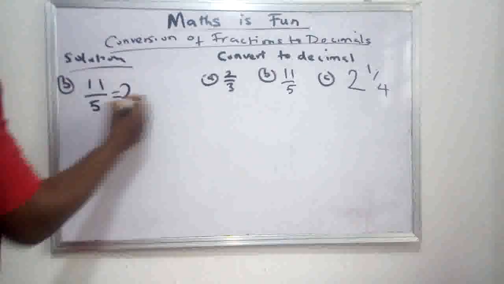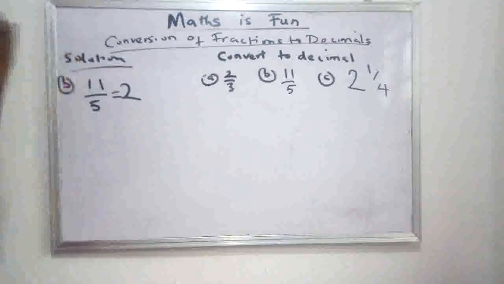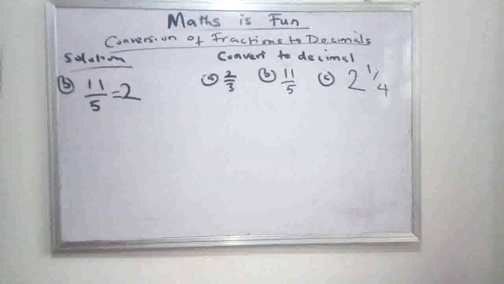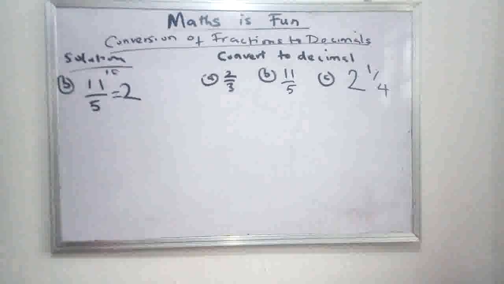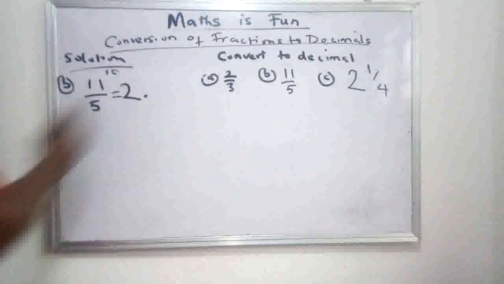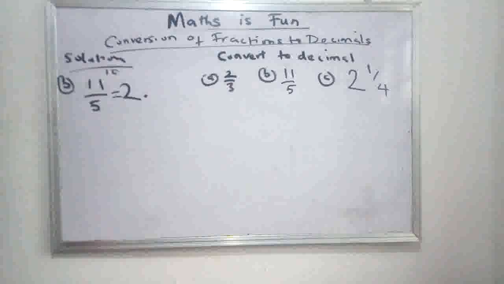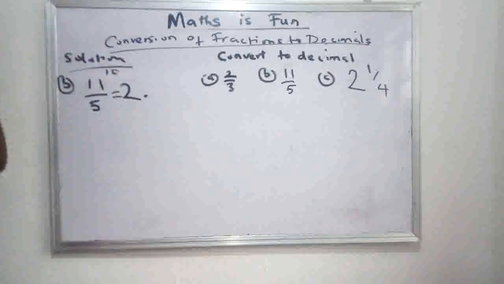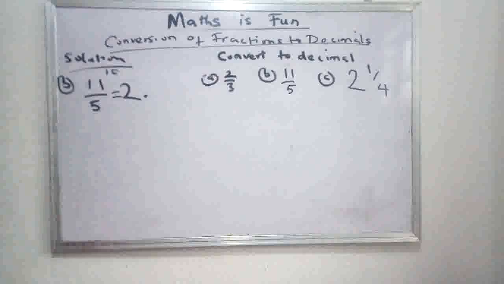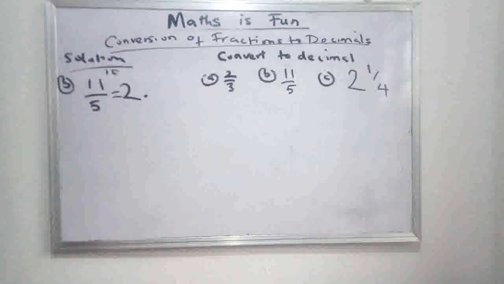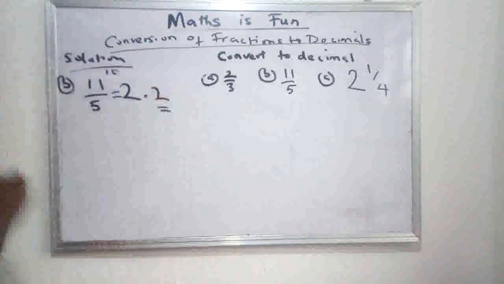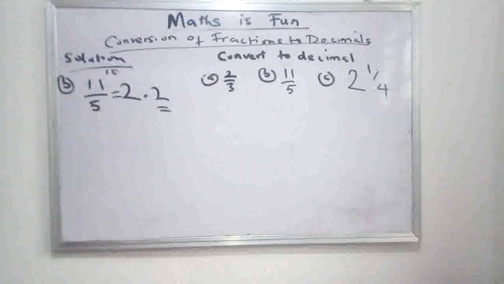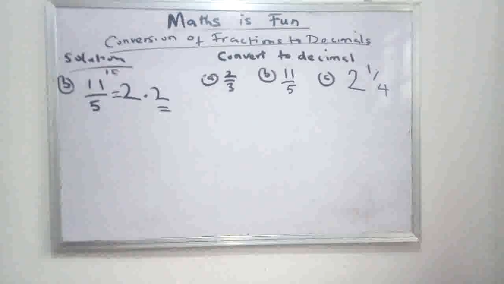So you have your 2 out there. And then you still have remainder 1. Just as we had that remainder 2 in the previous example, we'll have remainder 1. So that 1, you attach it here and you put your 0 to it. So this will be 2 point. Because that's the first answer we get, you put your decimal point there. So how many 5 can you see in 10? Of course, that will be 2 again. So our answer here is simply 2.2. Easy, isn't it? Alright, so this is how to convert an improper fraction to a decimal.